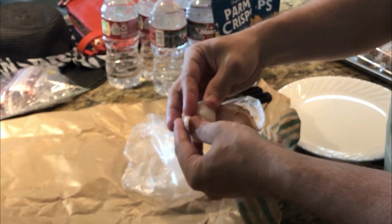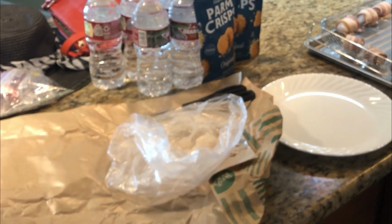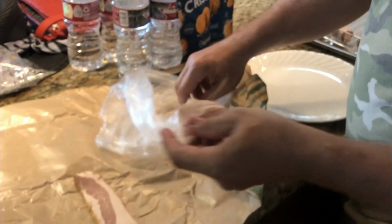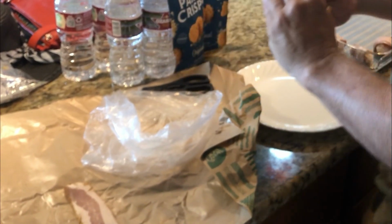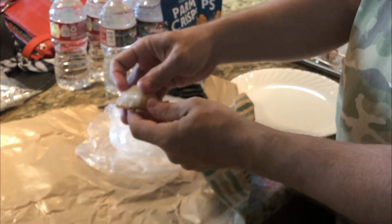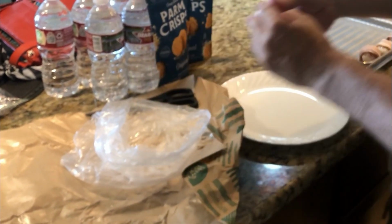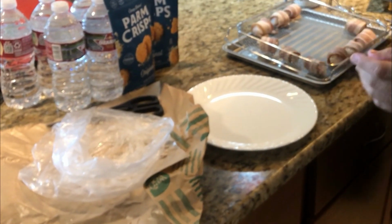And I'm not putting any salt or seasonings on this, because we don't really use seasonings. Just salt is all we use, and the bacon is so salty already, so you really don't even have to do anything. You'd be surprised how far this little bit of food will take you when you're eating good satiating fatty foods.